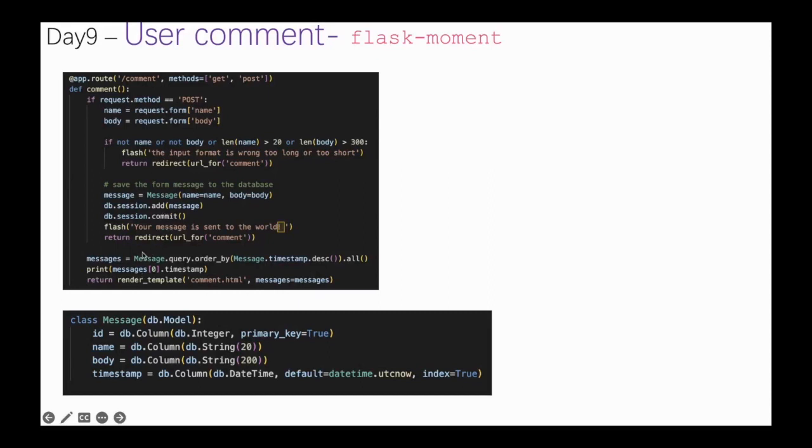Of course, we need to display our comments in the comment board. So we need to query all the messages from the database, and finally the messages will be displayed in the comment board.